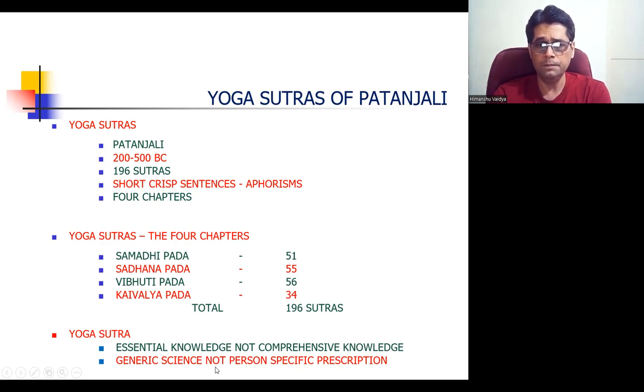It does not tell you how each person with his unique personality and karma and situation is supposed to practice this generic science in his own circumstances. That person specific, personality specific, pathology specific, situation specific, Dasein specific prescription is not there. This is as far away from Heidegger's Dasein as one can be. This is nearer to Wittgenstein's approach than to Heidegger's approach.